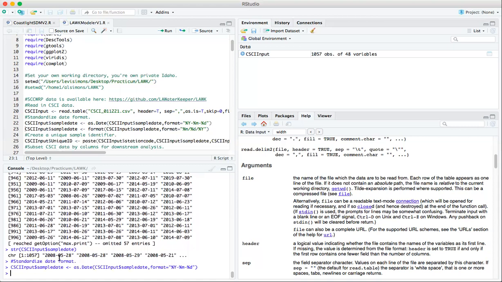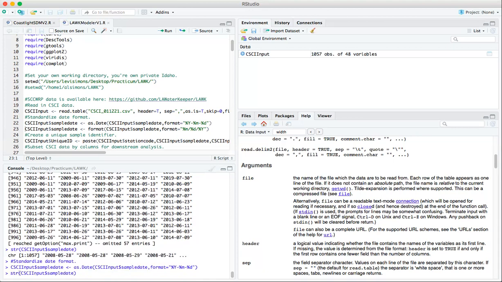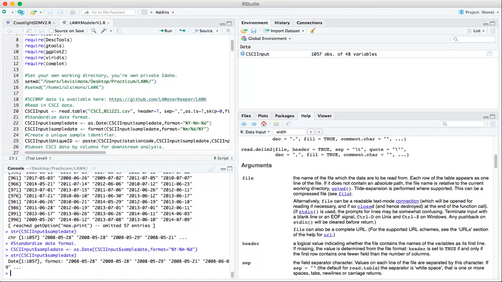And by the way, here's another thing in RStudio, which you may already know. If you don't feel like retyping the whole command, you can go to the previous things you typed by just pressing the up arrow. So now we're going to rerun structure, see what happens. And now it's listed here as a date, which is actually a different type of data format.